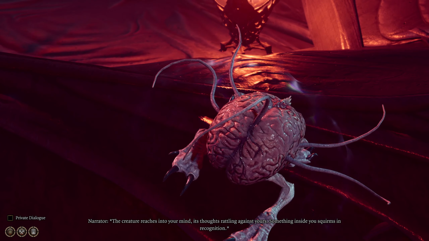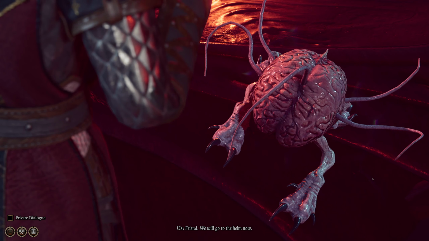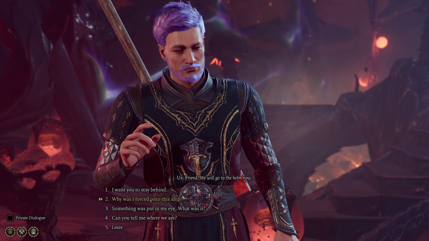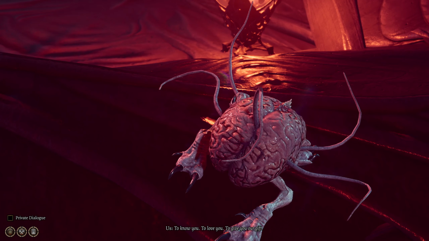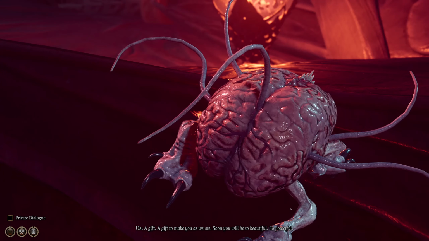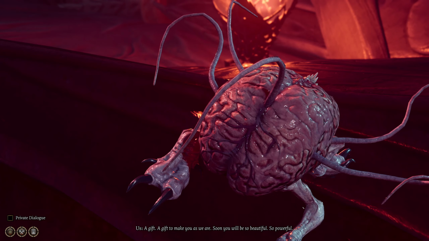The creature reaches into your mind, its thoughts rattling against yours. Something inside you squirms in recognition. Friend, we will go to the helm now. To know you. To love you. To give you our gift. A gift to make you as we are. Soon you will be so beautiful, so powerful.